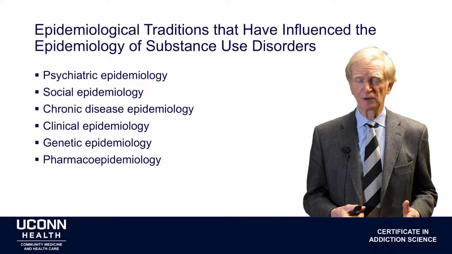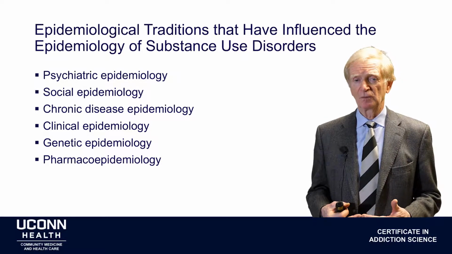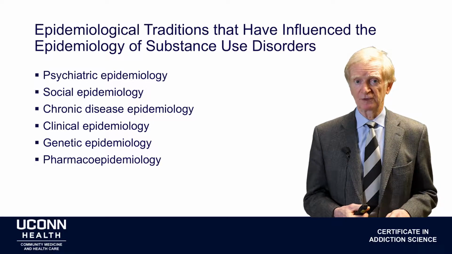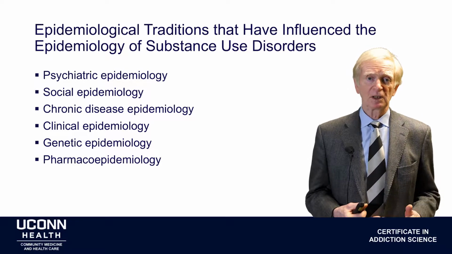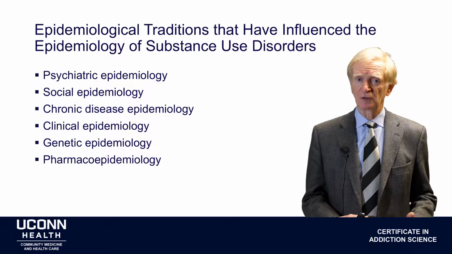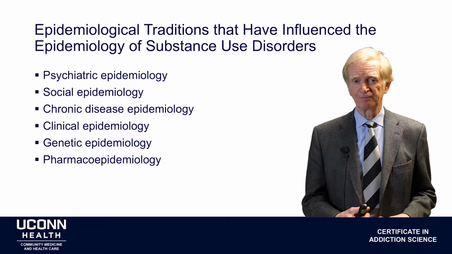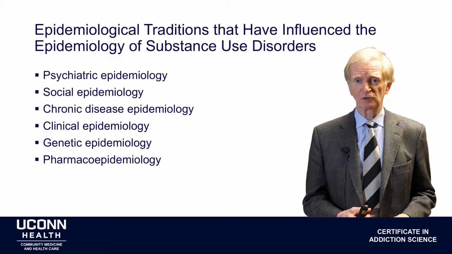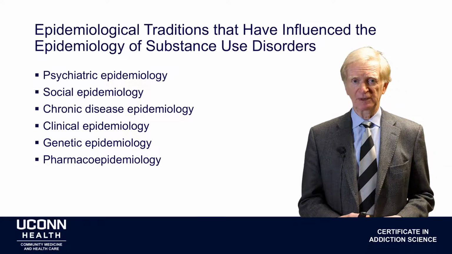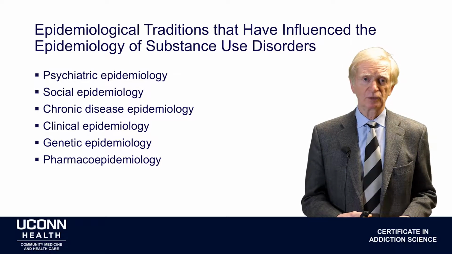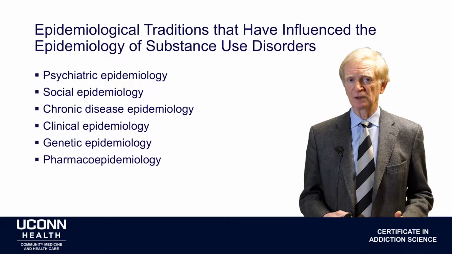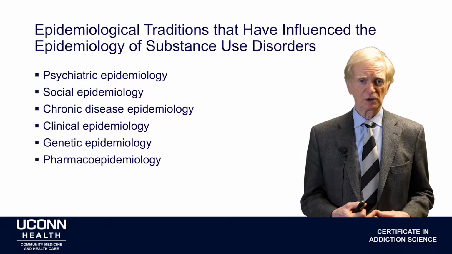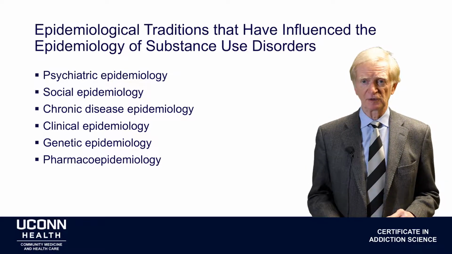Clinical epidemiology has been very important in understanding what types of programs and interventions can reduce substance abuse in people who have developed a dependence syndrome. And as you've heard, genetic epidemiology is extremely important in understanding how substance use disorders might be transmitted through genetic factors from one generation to another. And finally, we've talked a little bit about pharmacoepidemiology, and you'll learn more about it in the clinical research course, where we can use methods that have been developed to evaluate how different pharmacological agents, pharmaceutical agents in particular, can reduce or prevent substance use disorders.